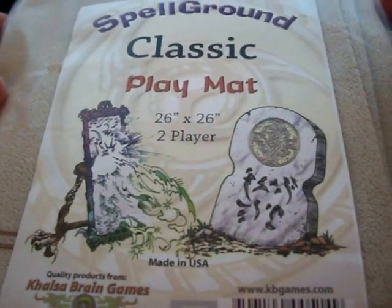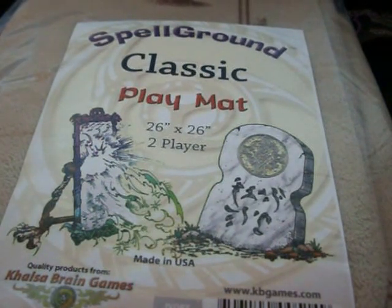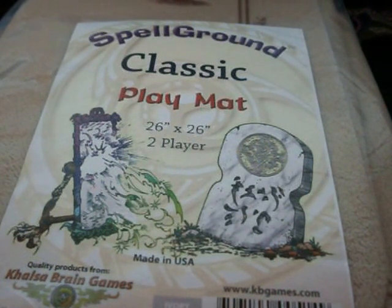This includes a lot of the new thicker material, the embroidery is a lot better, and it's similar to the red ones that we showed not too long ago. It's been a while since we did get any of these in. We ran out of the red ones pretty much the day that I posted them up. Unfortunately, I did not get any of the next set in — the gray and the charcoal — those actually sold immediately, very, very fast.